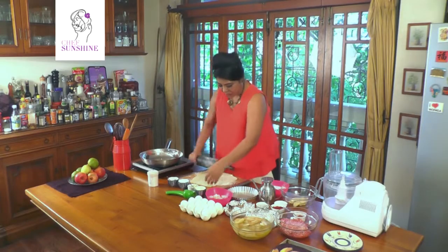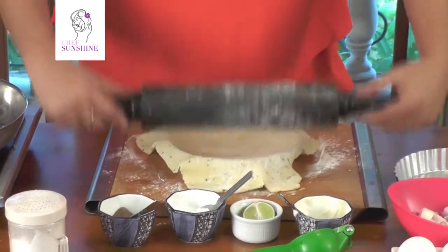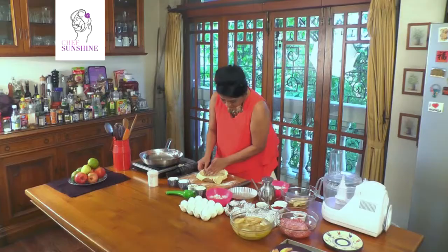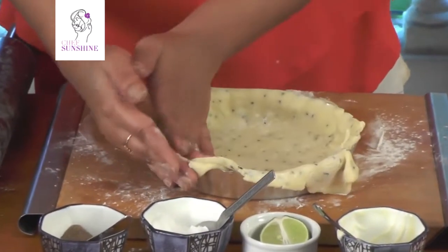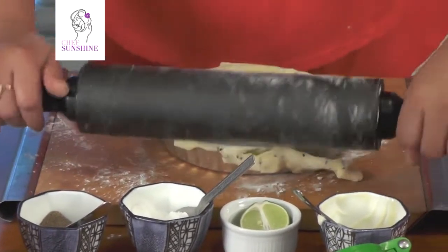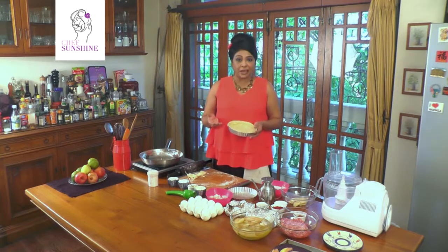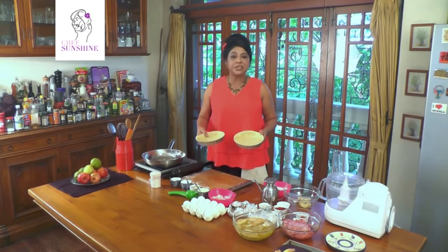That is our tart shell rolled out. All we do is put it on our rolling pin and gently put it into the tart tin. We will now press down the edges. You may have a little less in corners — just do a patchwork job, it won't show later — and press so that you get the fluted pattern of the tin on the sides. Simply take the rolling pin and go over the top. Here is your tart base lined. We put this into the fridge again for about 10 minutes while we roll out the other one and line another tin. So we have two beautiful tart shells lining our tart tins.